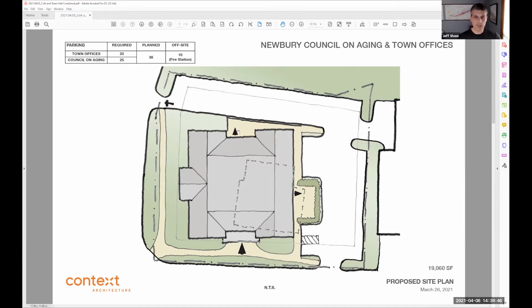What you see here on this plan, these little arrows indicate the entrances and exits to the building. The main entrance would be facing Morgan. There'd be a private exit, and I'll explain this in the floor plan, that exits into this patio area with some landscaping and vegetation around it, and then a rear exit, mostly for service, trash, recycling, that sort of thing, on the backside of the building. And then finally on the site plan, I just want to address the grading.